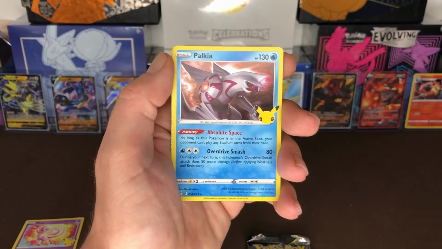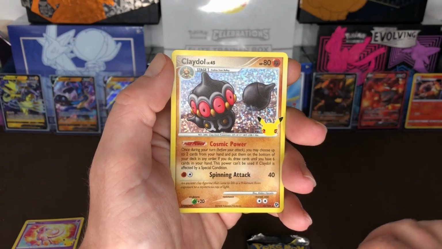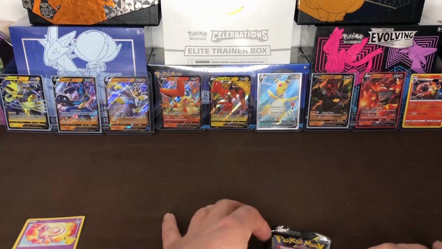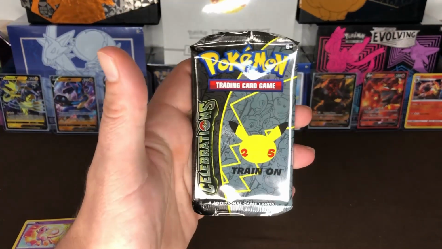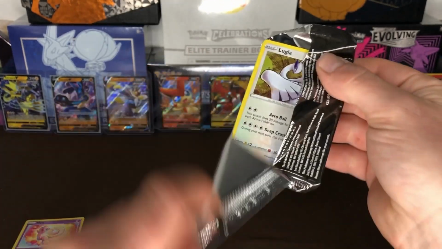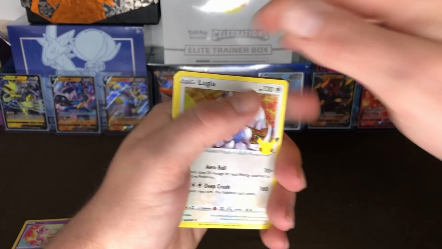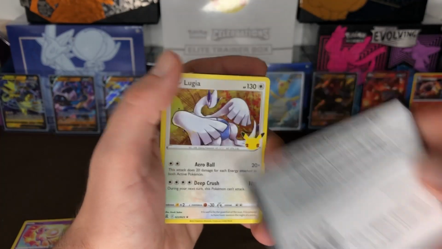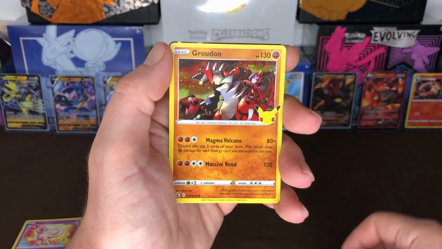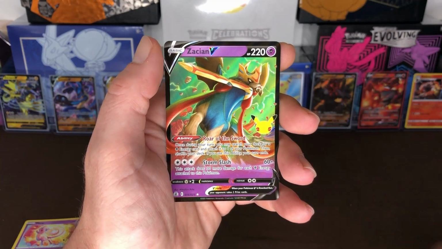Code card for y'all guys. And here we go. We got Palkia, Ho-Oh, Claydol, and we have Professor's Research. And our last pack. Code card. And we have Lugia, Gordon, Cosmog, and we have Zacian V.